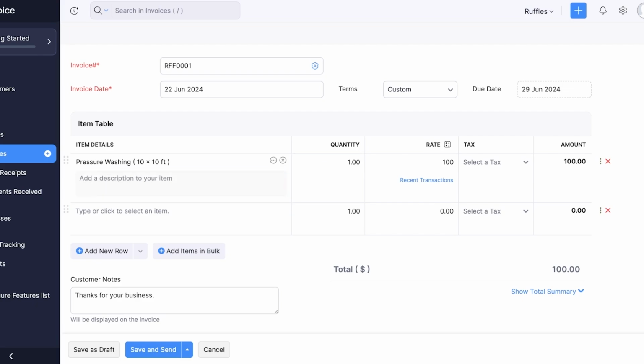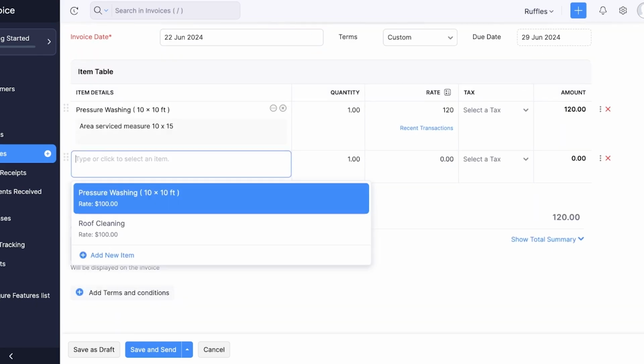However, you will see that this is different because let's say they got a different area. So I can click on the bottom left right under my item and I can add their own area. So your area or area service measured, let's say 10 by 15. And then I can go ahead and go into the rate over here. And let's say I'm going to charge an additional $20 for that. So after that, you will see the amount will now be updated. Now, if the person asks, usually you charge $100 for 10 by 10, you will see that the invoice mentioned that the area measured actually was 10 by 15.